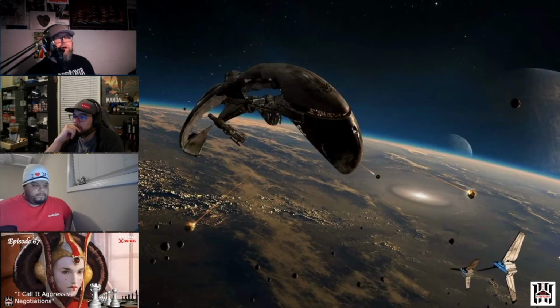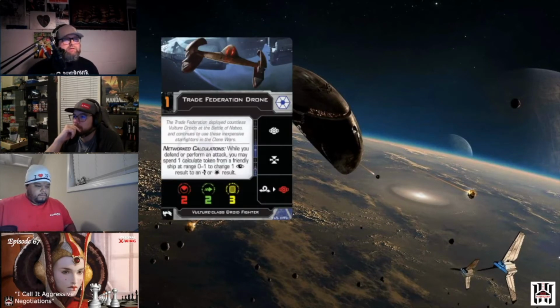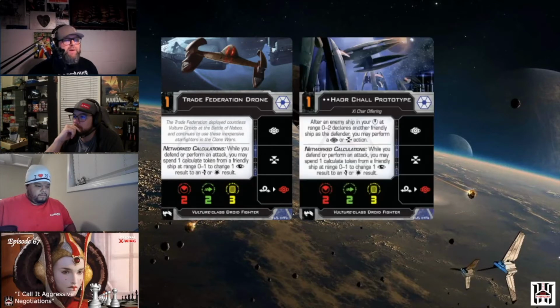So can you bring up a Vulture droid? Bring up the base Trade Federation drone, and then bring me up a Holocron droid, please. And we're going to start by defining each of the different chess pieces. The first chess piece that should come to everybody's mind, right, is the pawn. And I'm okay if we want to actually pick a pawn out of every one of the factions. I don't think every faction has pawns, but I do believe they're probably there, right?